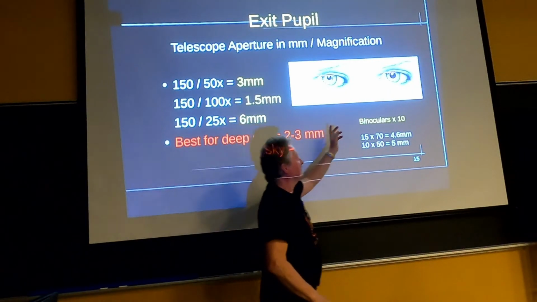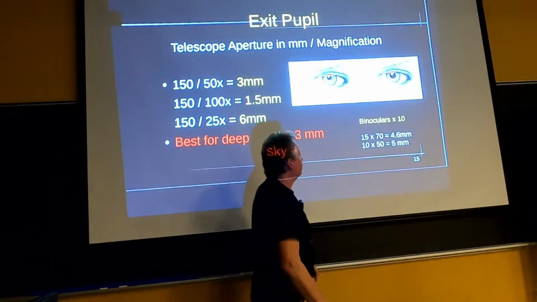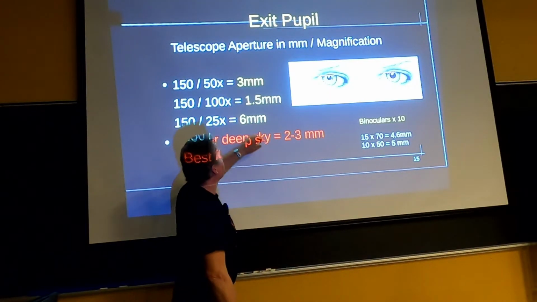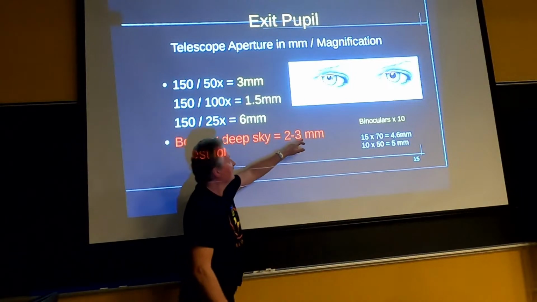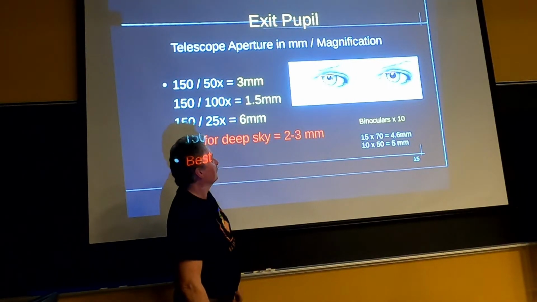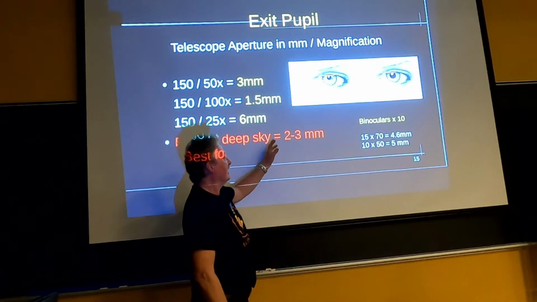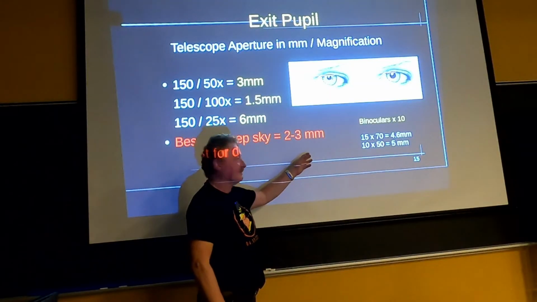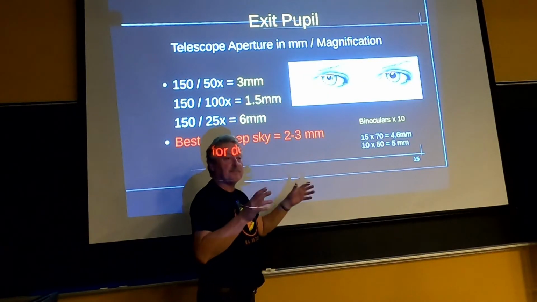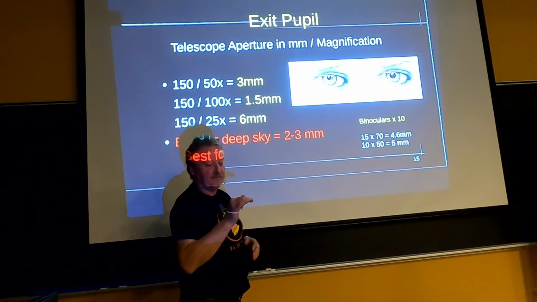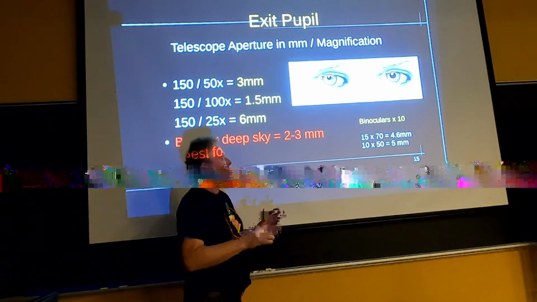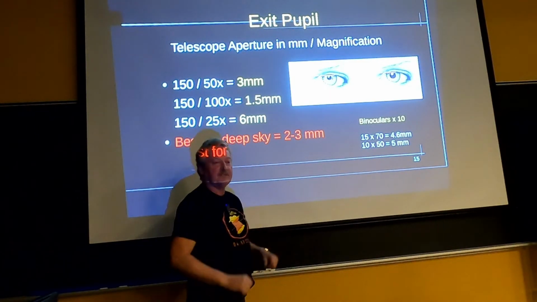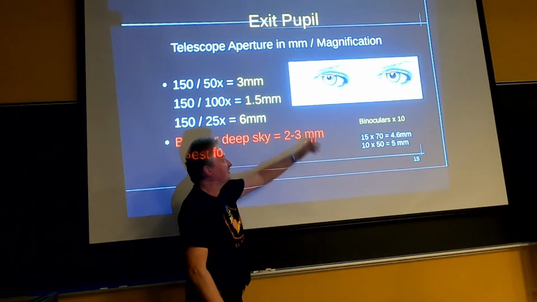So it's important to be dark adapted, but there are times when a small millimeter exit pupil is important. And for galaxies and deep sky stuff like that, 2 to 3 seems to be the optimum, because your eye is probably about 5. I don't think mine would get any bigger than 5. As you age, your pupil will not dilate or become nowhere near as large as 7.